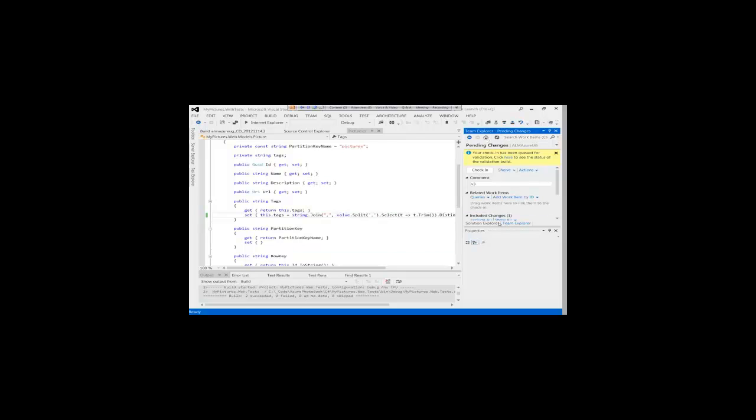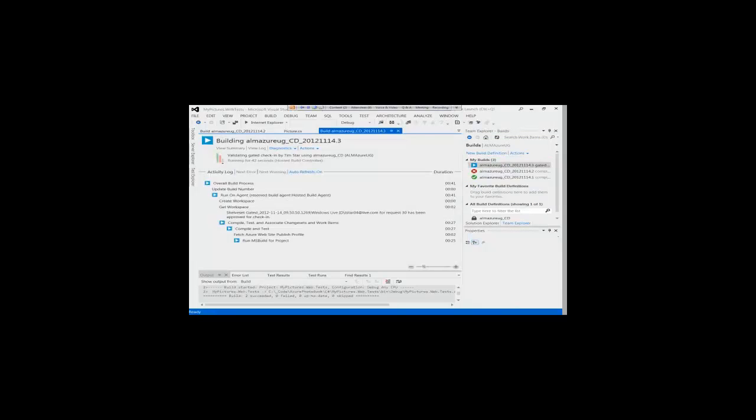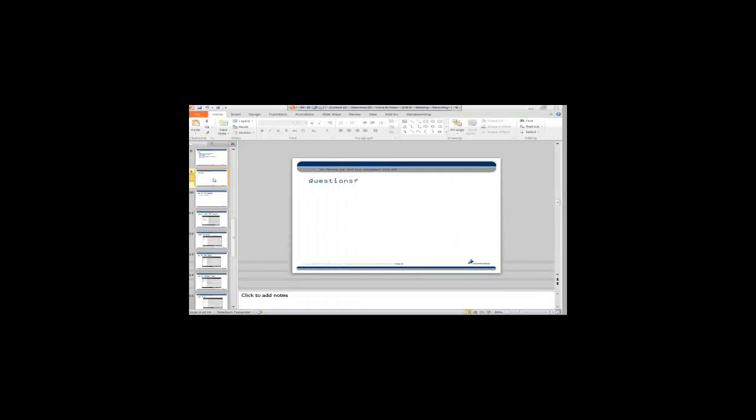So the build's going, and let me bounce over and talk about one more scenario while we wait for that guy to finish. Let me pull up my go home, builds, that guy. And while that's running, let me just talk about another scenario. First of all, questions. I see there's no Q&A, so go ahead and type them anytime if you do have a question. But I'm just going to keep moving forward.